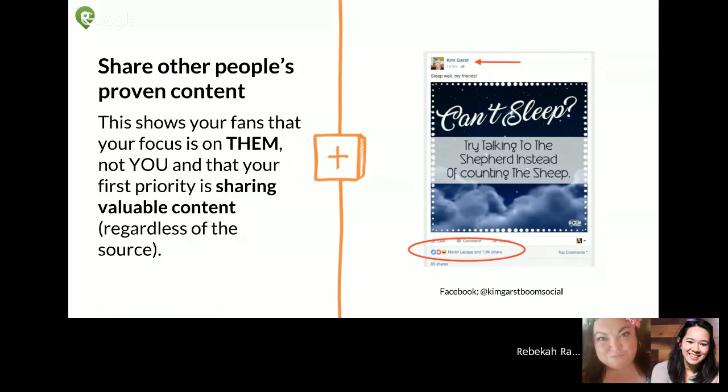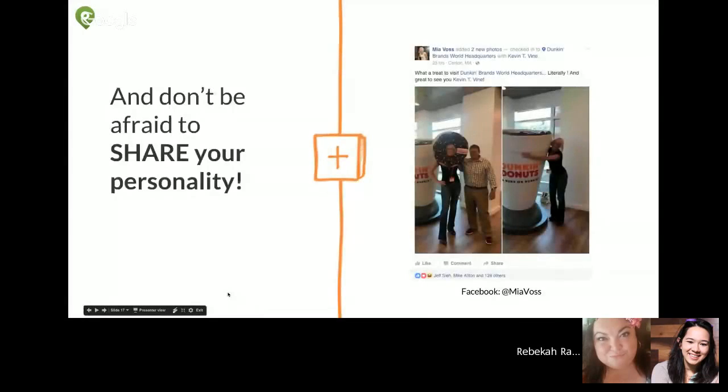Right, no, absolutely. I really think that people are a little bit too nervous about sharing other people's content. Whether it's an influencer in your space or a noted publication or even one of your fans, like UGC, we shouldn't shy away from that. It's all part of the content mix. And I think people will ultimately reward brands for being a little bit more genuine in the content that they post. As always, you should measure the impact and make sure that you are seeing the fruits of that labor, whether it be in engagement or impressions. But I think it's a great tool to spread the content love, if you will. I think that's a perfect way to put it.